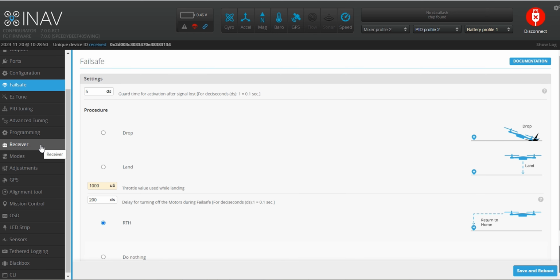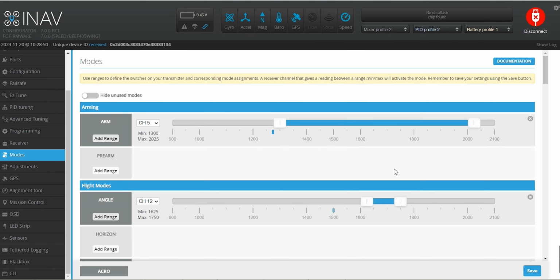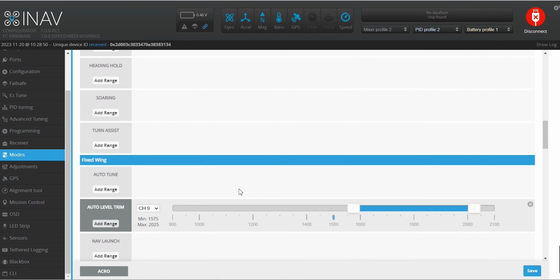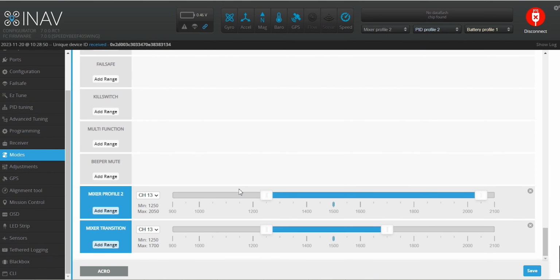Configure other settings in the INAV configurator, after which go to the modes then set up your desired flight modes. In the bottom of the page, configure your mixer profile and mixer transition switches. It's advised to use a 3-position switch configured like this to toggle between the fixed wing and multi-rotor. After setting this up, save and reboot the flight controller.